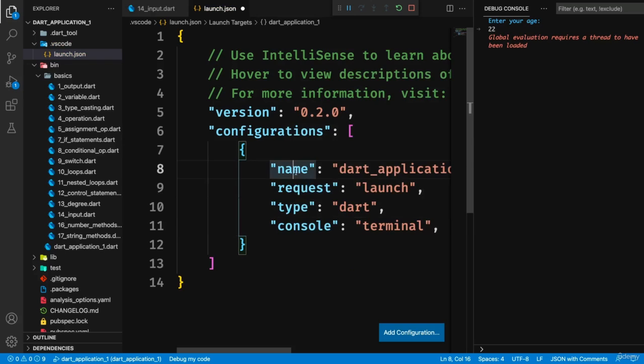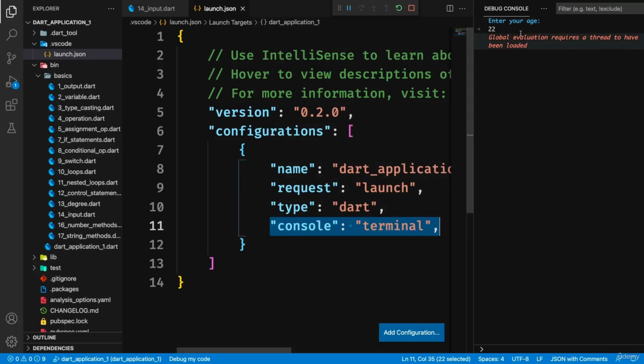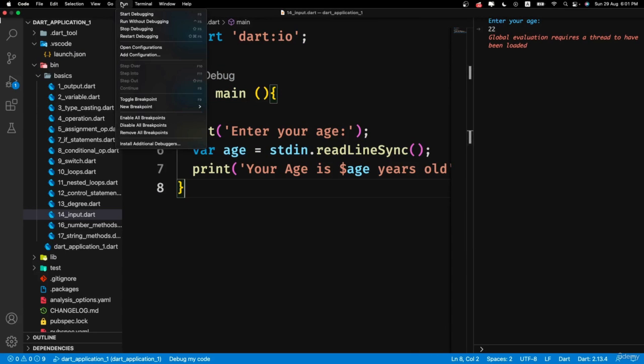Now use Ctrl S or Command S to save this file. So now this line is used to execute the code or run the file inside the terminal, not in the debug console. So now if we go back to the file and from Run, we can start debugging.